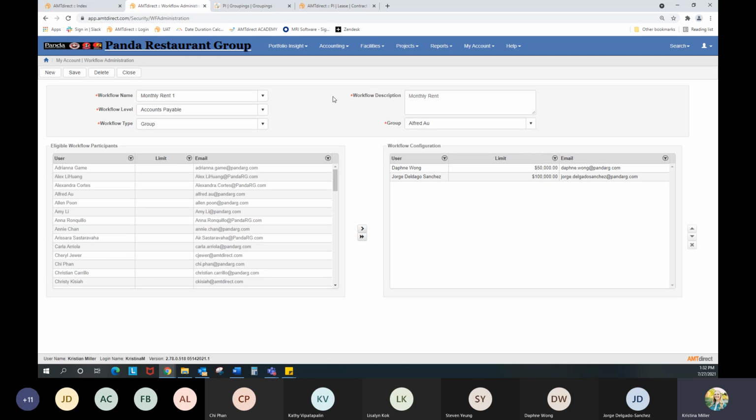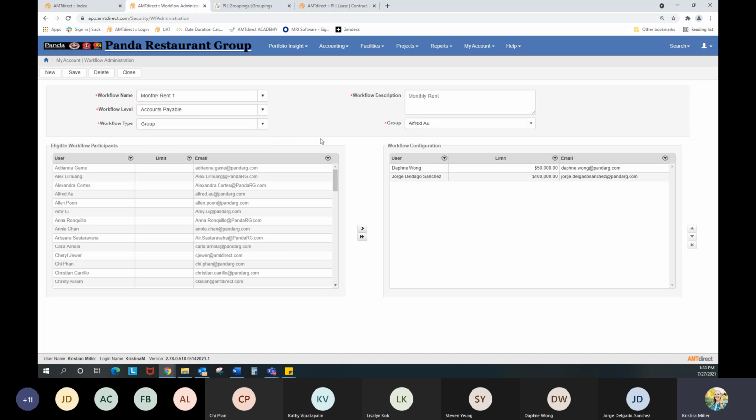Hopefully the rest of you followed that as well, because that's going to be your practice now. So the group workflow here is going to be your recurring invoices every month, so the rent and things that you're paying repeatedly. And then anything outside of that, like your adjustments or anything, would go through an invoice workflow, for which they would assign different approvers.